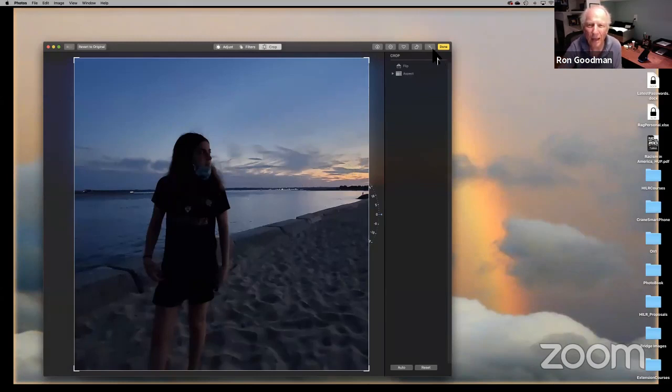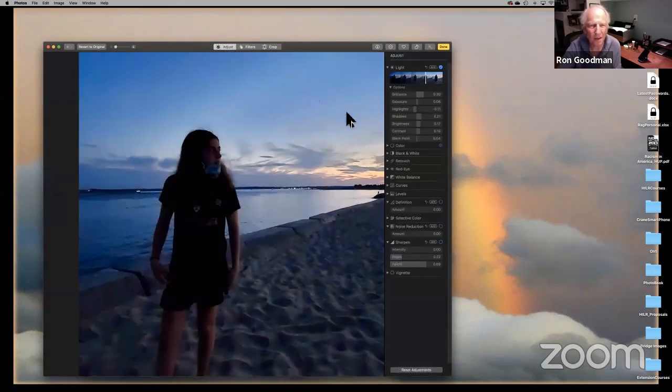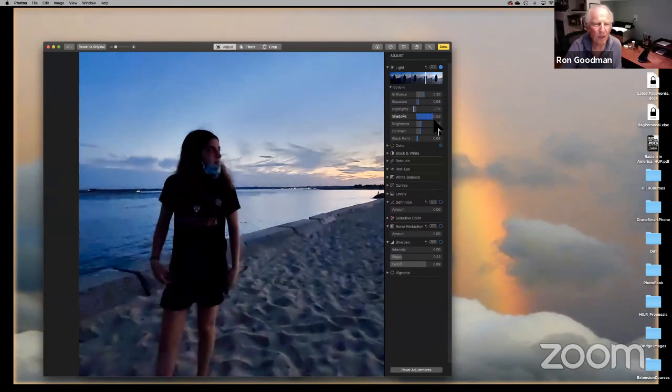Now we'll go in and edit it and see what happens when we go into the adjustments and try to bring out a little bit more of the facial features. There we go. Now you can just about see the glint in her eye. And let's see if we can bring down the sky. The sky is light, so we would go to highlights and darken the sky. Her face is still there, and bring out a little bit more of the shadows, and you're starting to get a much more dramatic picture.